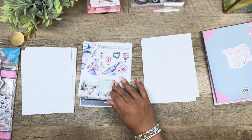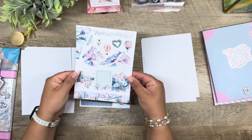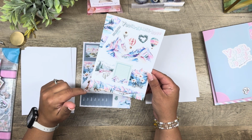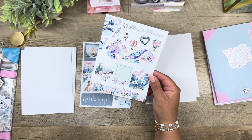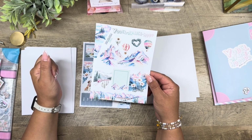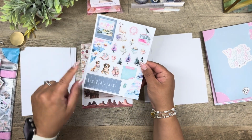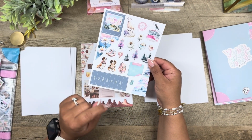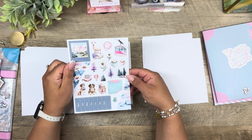This is the second week, and it's basically the same thing, just in a different theme. You get the scenery down here with the mountains and the air balloons. Look at the torn paper here. Then this is the second page. Again, you get the days of the week, some more deco, some more torn paper, your Polaroid.